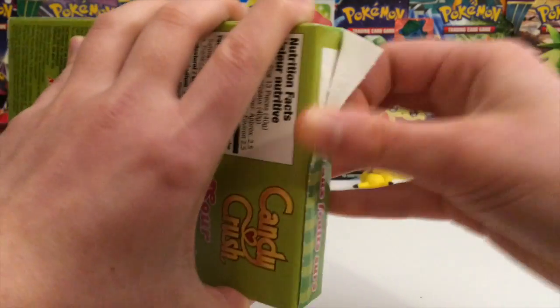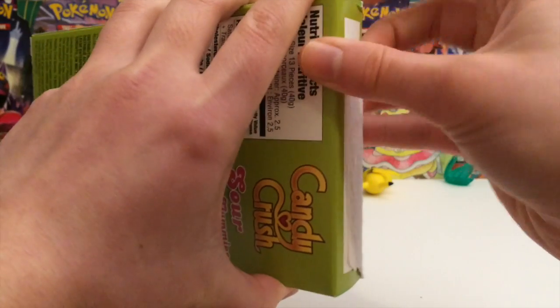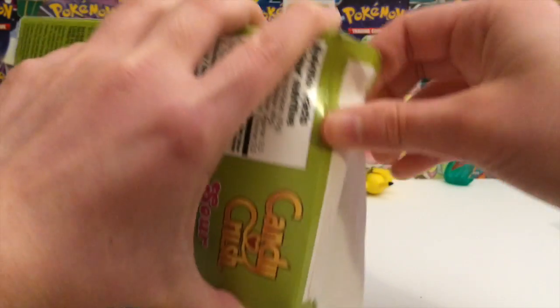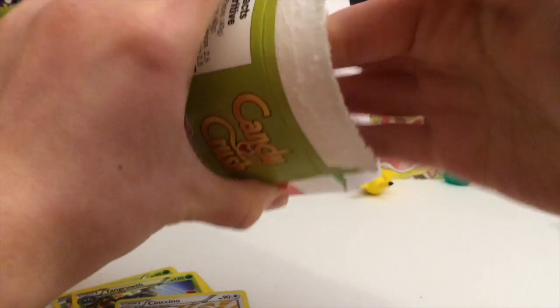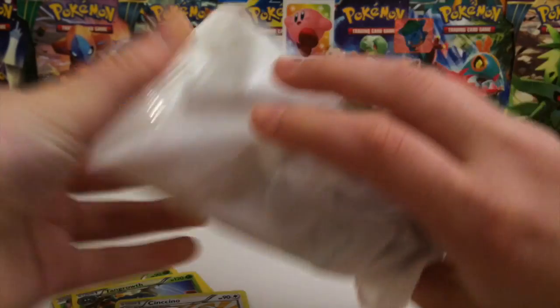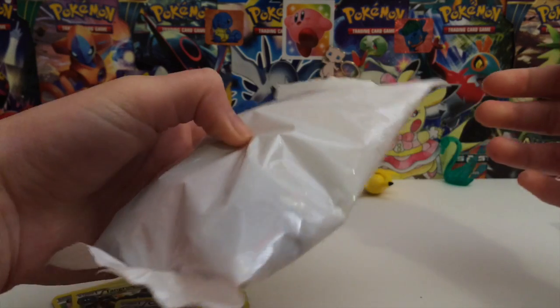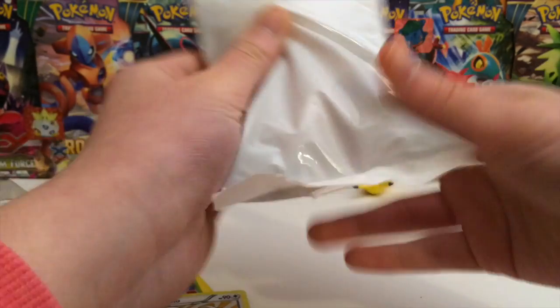So there's a little flap over here that I'm going to try to pull open. I think they're like little guppies, but I don't know — we'll find out. Oh gosh, guys, this looks so scary. It's like a white bag of stuff, and do you guys hear the little powder?